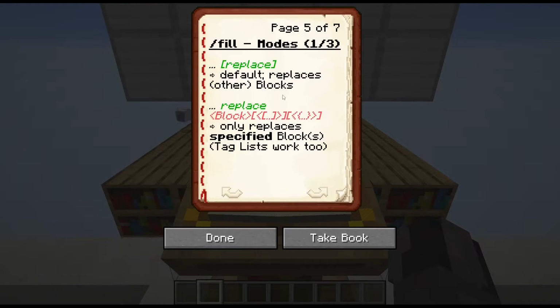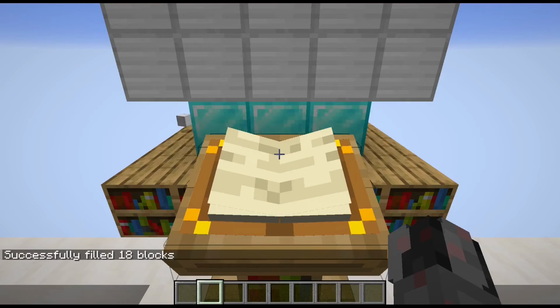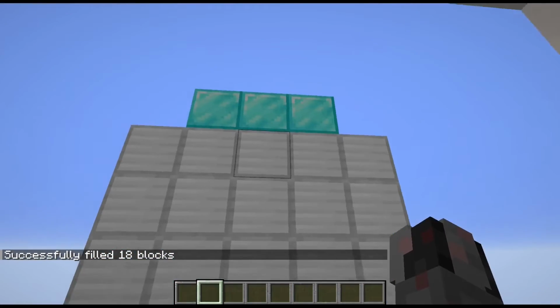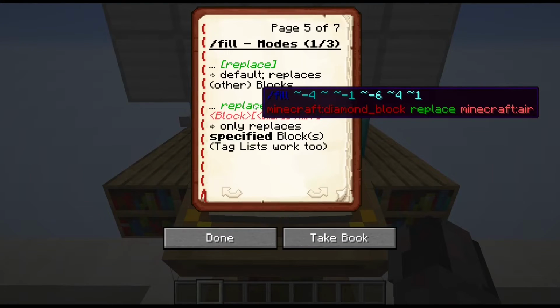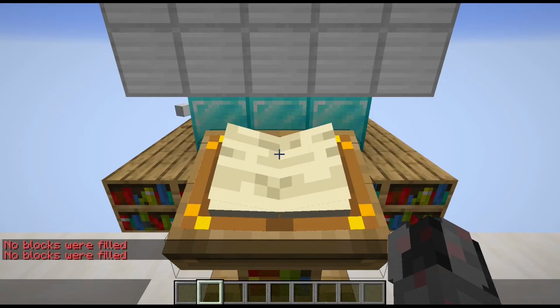If after the replace you specify another block, where you can also add block and NBT data if you want, you can specify what blocks to replace. So in those instances, it will only replace the specified block. So here, in this example, it will place diagonal blocks wherever it finds air. So in this instance, I've used an area that is a 3x3 footprint, 5 blocks high, and you can see the iron blocks in the middle were left unchanged. And again, if I use the command a second time, since all of the blocks were already placed, and it's still a replace option, no block is placed beyond that.